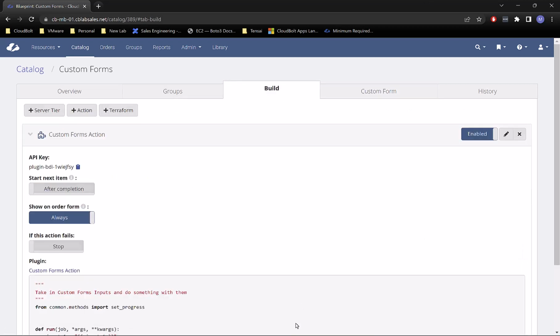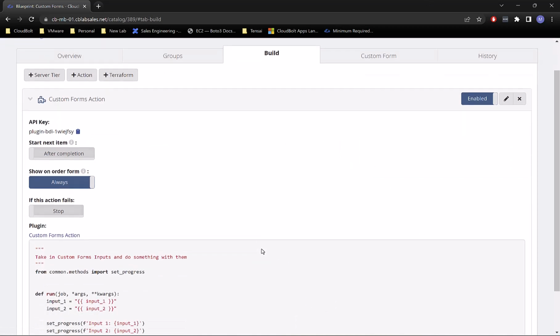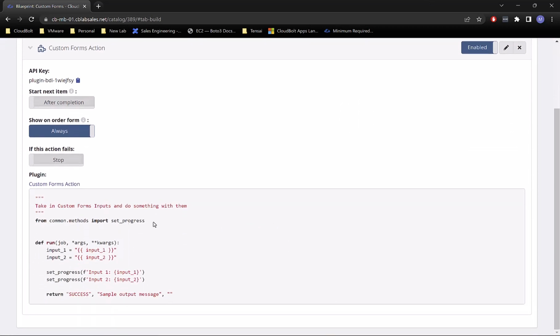I do want to show the build action before we get started though. So really super simple. This is really centered around capturing inputs from the end user as part of the action, and then logging those inputs in the order as it goes through. Really, this particular video doesn't center around what to do once you've captured those inputs. But I think part of the challenge that you can have in an automation initiative is capturing the inputs in an appropriate way to make them scalable, reusable, and as flexible as you need them to be for a particular use case.